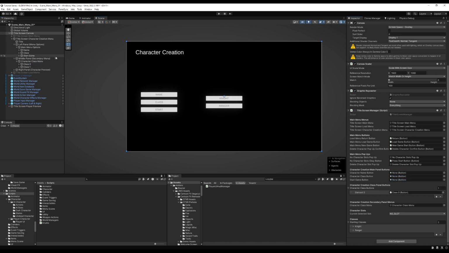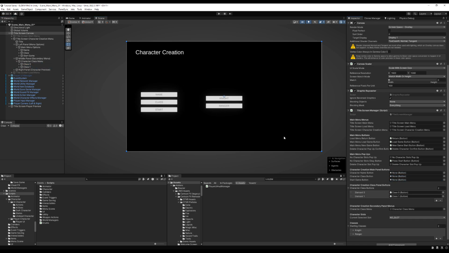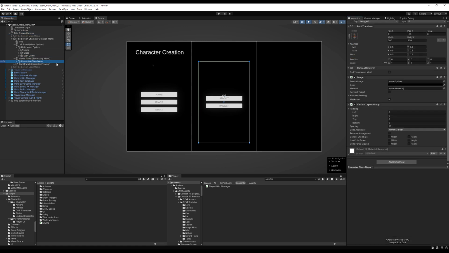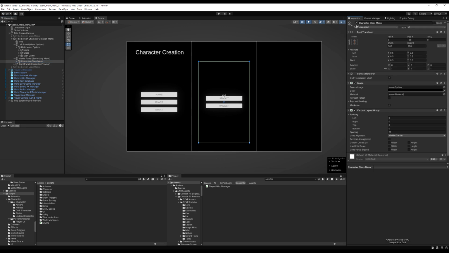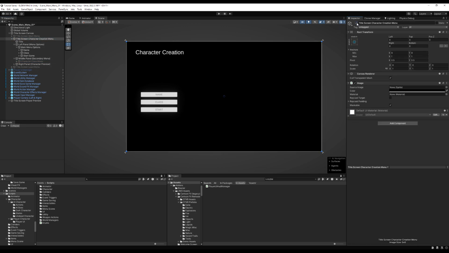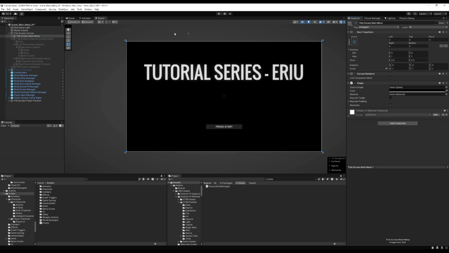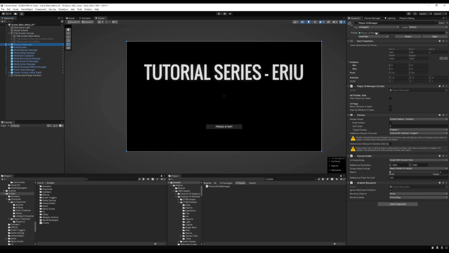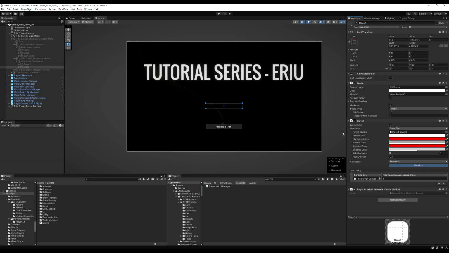I am going to drag in my class buttons now, 0 and 1, like so. And then I am going to drag in my name variable, my class button variable, and my start game button variable. Am I missing anything? I think I'm missing, nope, that's good. I am going to now disable my character class menu object. I think I'm forgetting something though. Disable my main menu or my character creation class, re-enable the main menu, and re-enable my player UI. Let's save that.